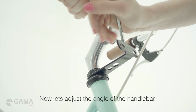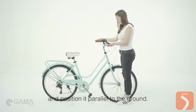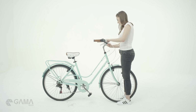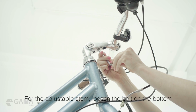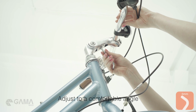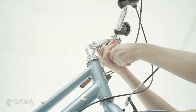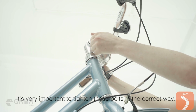Now, let's adjust the angle of your handlebar. Loosen the bolt of your handlebar and position it parallel to the ground. For the adjustable stem, loosen the bolt on the bottom and the one on the side. Adjust to a comfortable angle and tighten all bolts as much as possible. It's very important to tighten these bolts in the correct way.